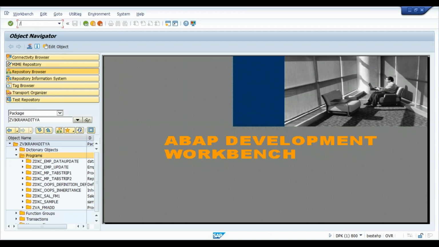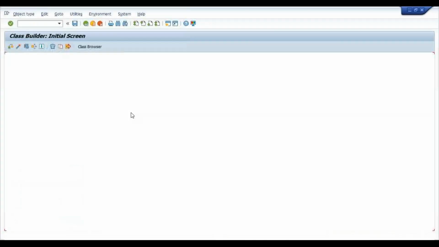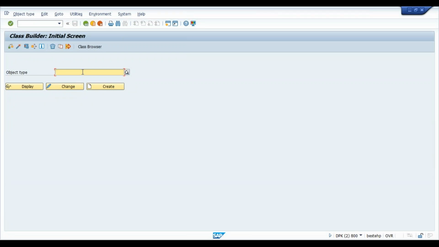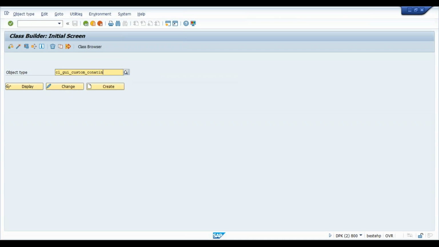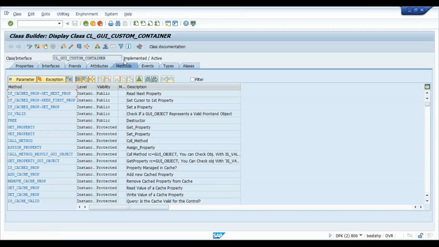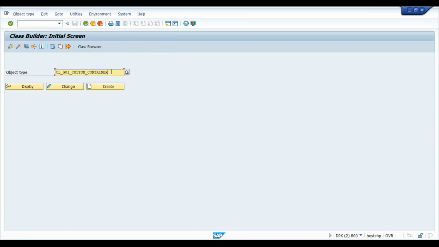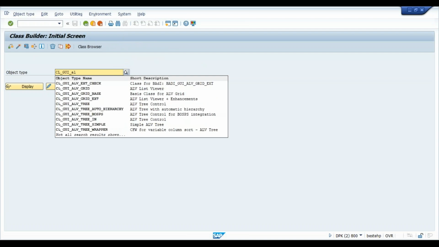So let me first open this SE24 transaction, and let me show you the classes that we are going to make use of. CL_GUI_CUSTOM_CONTAINER. So this is one standard class which we are going to make use of.